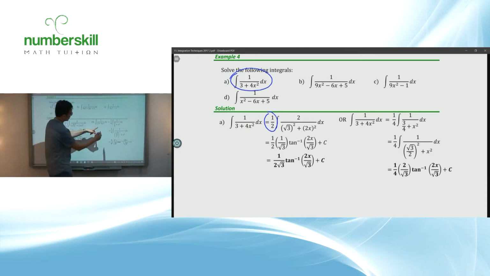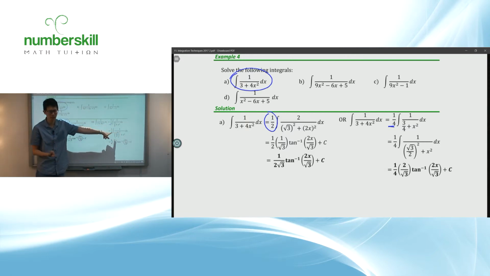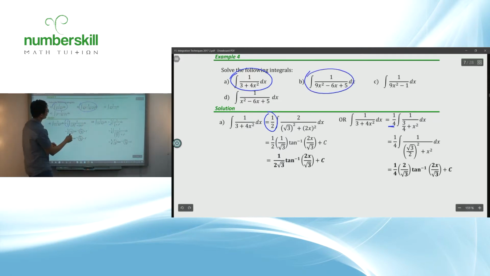Another way, like I showed you earlier on, is to factorize out the 1/4. So you make sure x squared is forever 1x squared. Then this one, you use the formula, then you can't go wrong ever. Are we all clear?